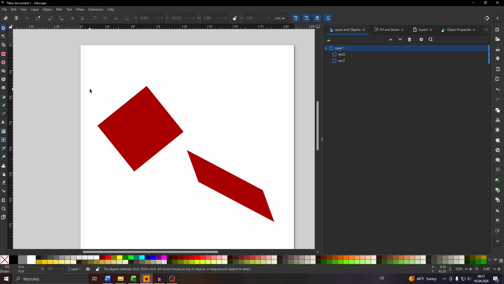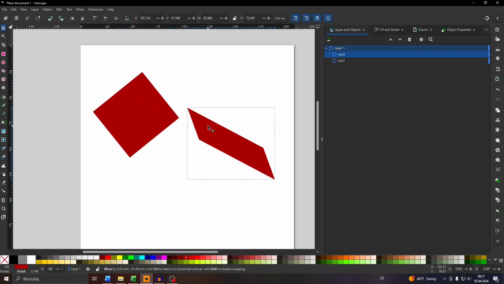So head over to your document, and there are two ways how you can do this, guys. Let me go with this example canvas here, and let me add one rectangle and a second one. So these two are actually the same object type, right? It's a shape, it's a rectangle, and it's not a text box, for example, or a hand drawing or something like that.